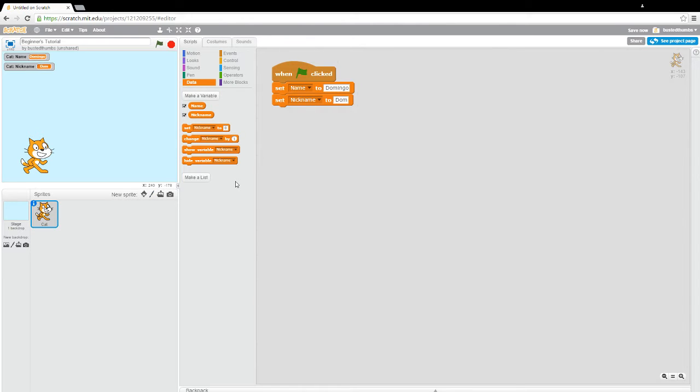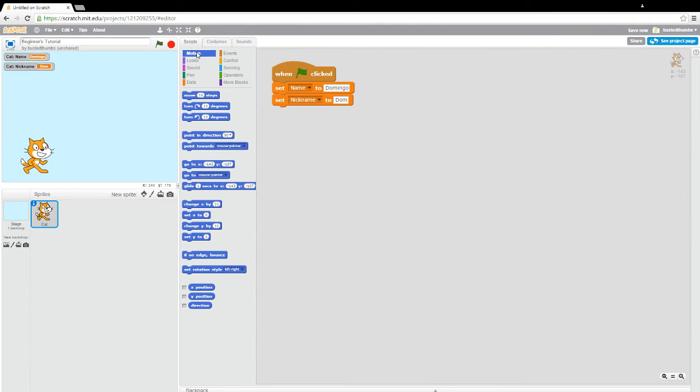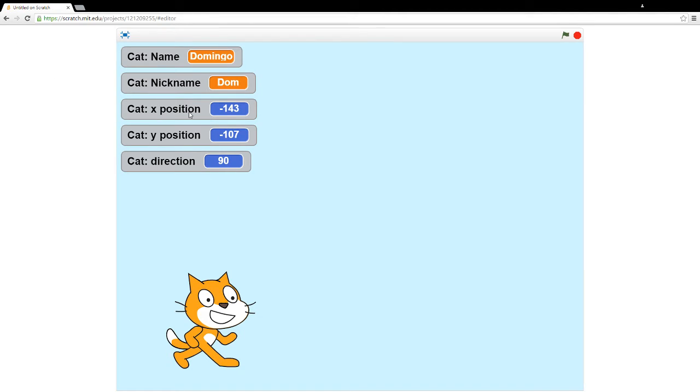Now, we've set our own variables for our sprite at this point, but Scratch also has some variables that we can use on our own. So if we go back to the one we had highlighted before up in our categories, we can click on the blue one, which is motion. You may have already seen when I had this up before that there are a number of blocks here, and they have to do with moving our cat around and things like that. But at the very bottom, there are some very variable looking things. These aren't orange, they're blue, just like the motion, but they are in fact variables. So if I were to click on these, X position, Y position, and direction, you'll see that they popped up inside of my program. X position, Y position, direction.